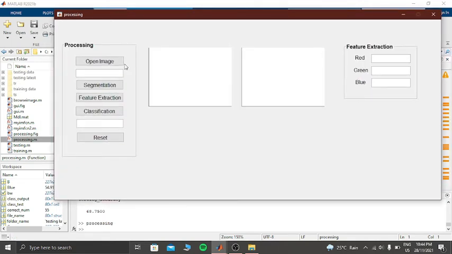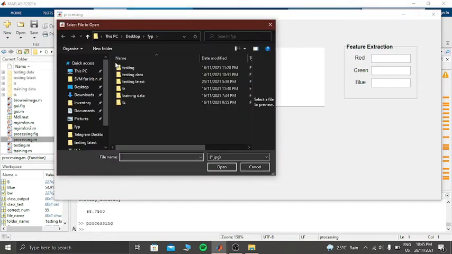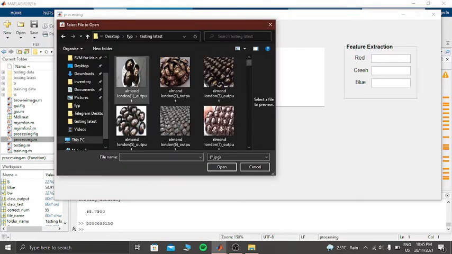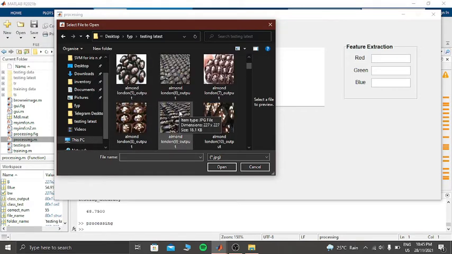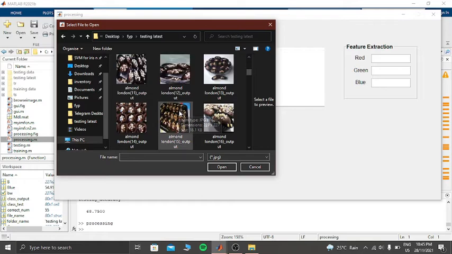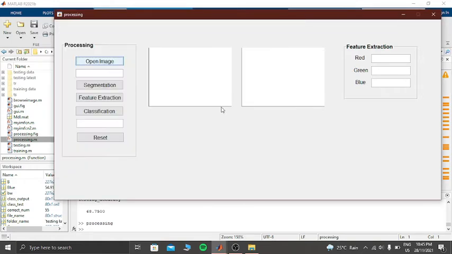This is where you can see how the recognition process is made. Right here, I want to try out one of the images for the testing. I chose the image.